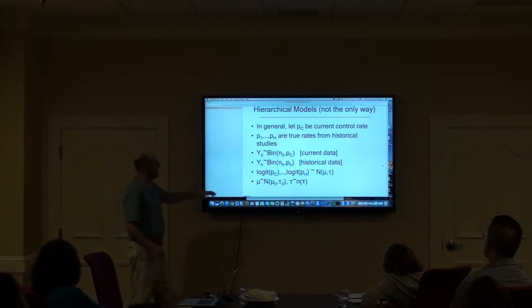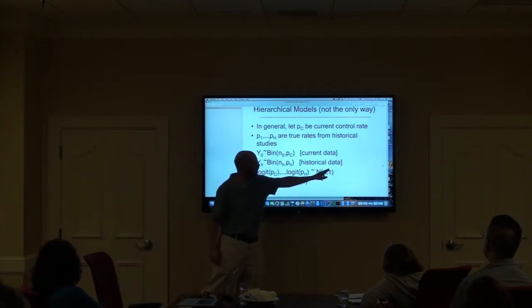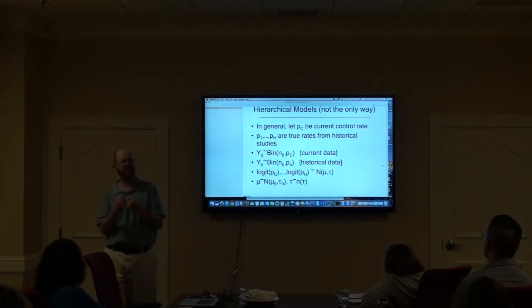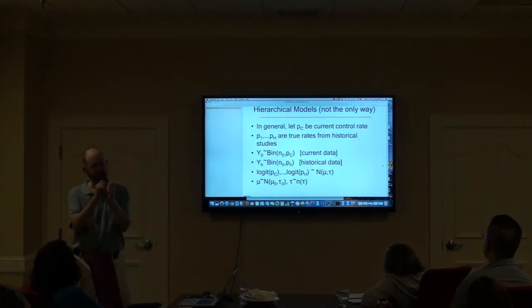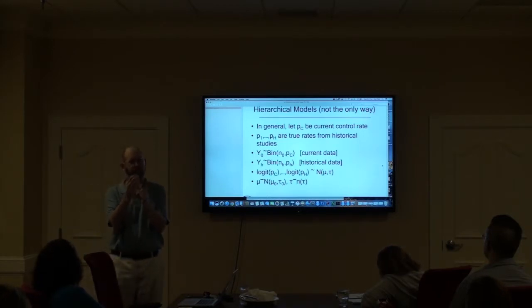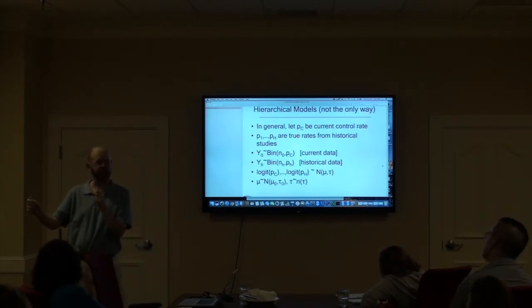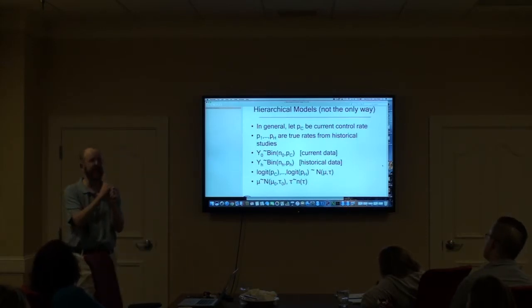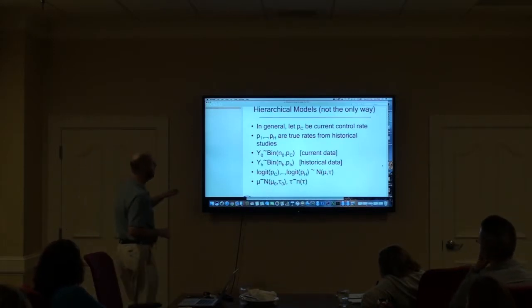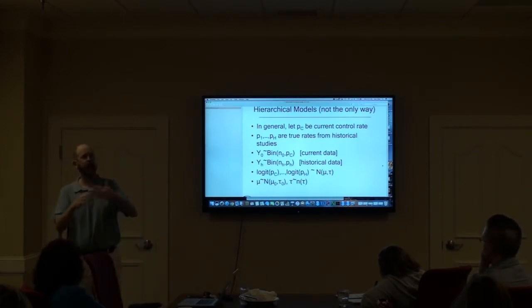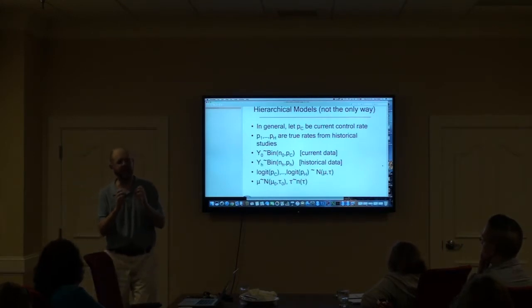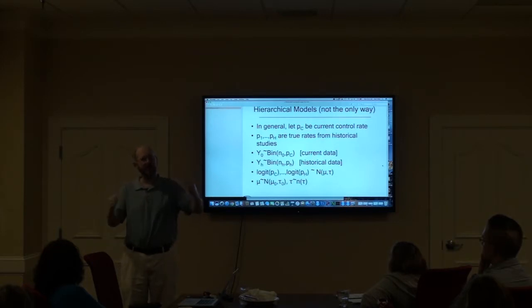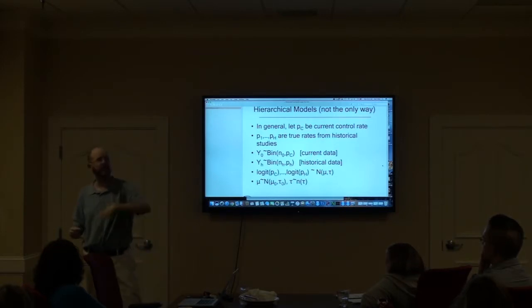What this does is it explicitly has a parameter, this tau parameter in here, that measures the across-study variability. There's a paper that shows there's a one-to-one relationship between the value of tau and the weight that you put on the data. It's not an easy formula, but it does exist. So if I just picked a tau, I'd be just picking a weight. I put a prior on tau, and so in effect I'm letting the data pick the weight. More precisely, the data is giving a distribution over the weight. If I see a big discrepancy, that posterior distribution will shift towards lower weights.